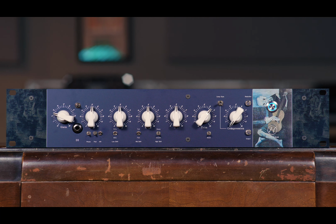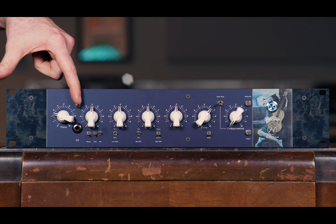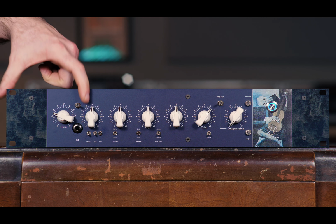So if you're plugging a bass into it, or a guitar, or whatever, or if you're plugging a mic into it, like a ribbon, it'll be affected in varying degrees depending on what input impedance those different things like to see. So for instance, right now we're wide open. This is the highest impedance level. If you switch it here, it drops just a little bit, and you can hear the volume decrease as well.